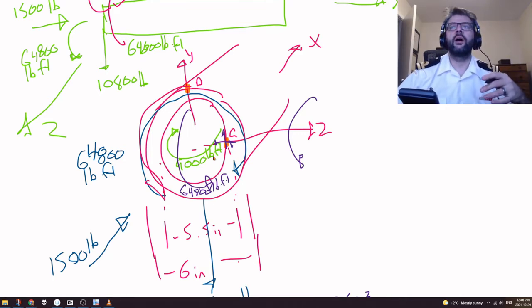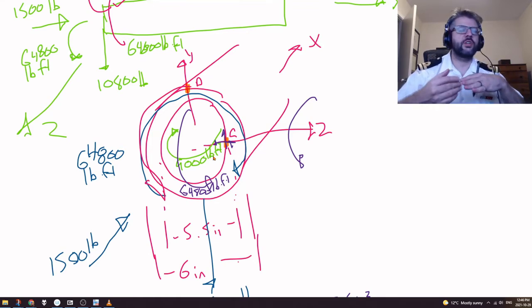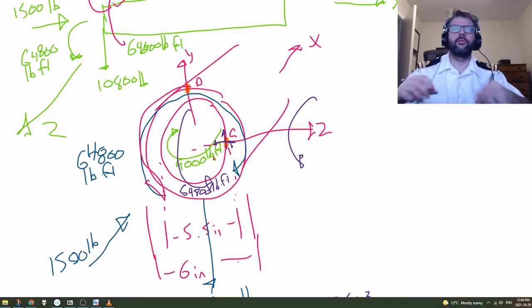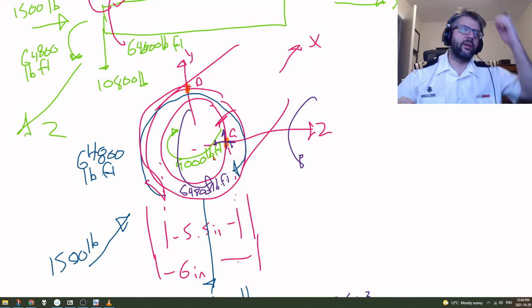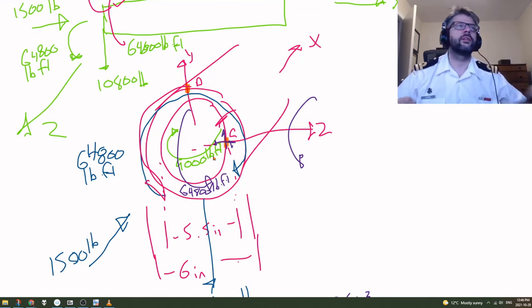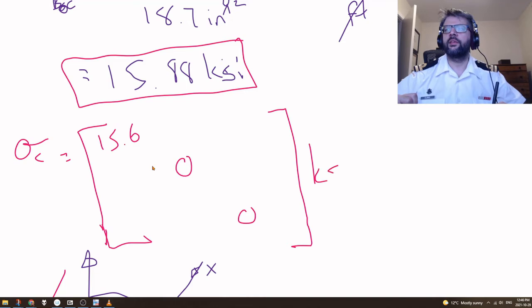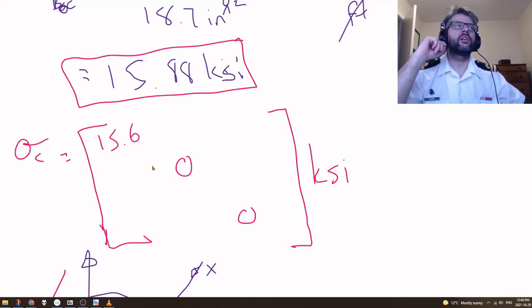And then when we look back up at what's going on here, whatever the other loads that we have, there's nothing else that's pushing in the x direction, and there's nothing that's going to be pulling in the y or z directions either. So this thing isn't being squeezed or pulled apart through the thickness, and it doesn't have any hoop stress at all either. So nothing's trying to cause it to expand outwards or contract inwards. So we know that that's going to be 0 and that's going to be 0. And we'll keep that as KSI. So from there, we can try to figure out what our shear stresses are in order to fill out the rest.